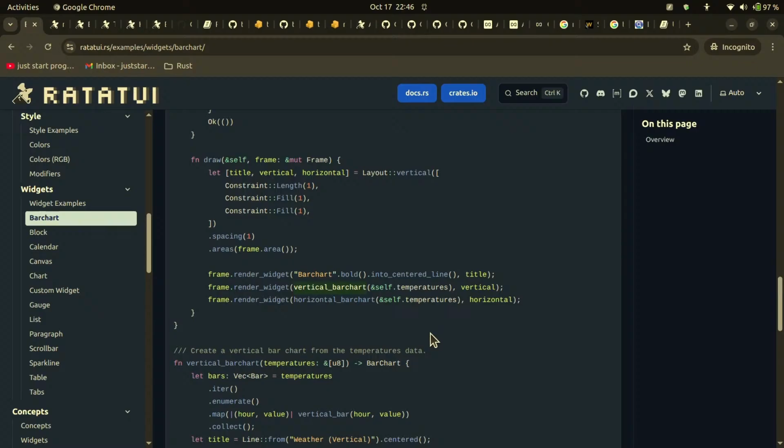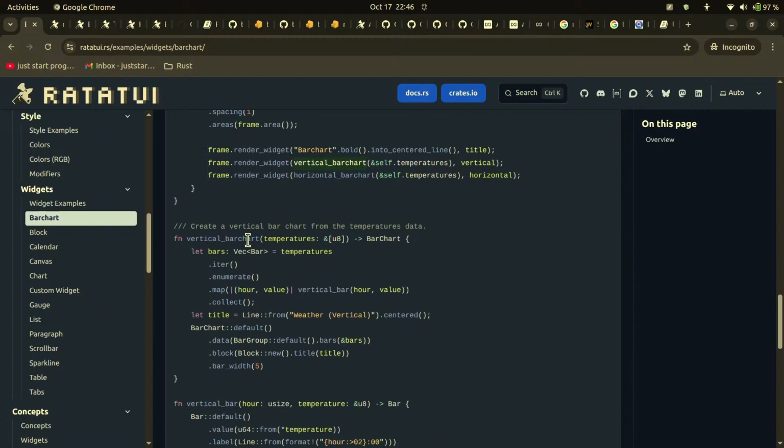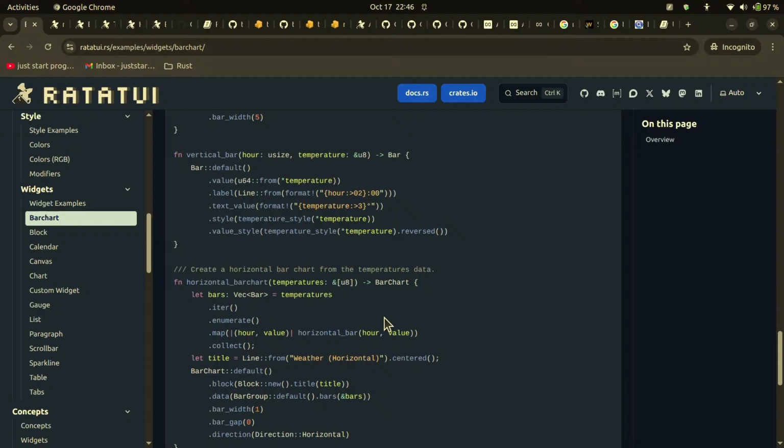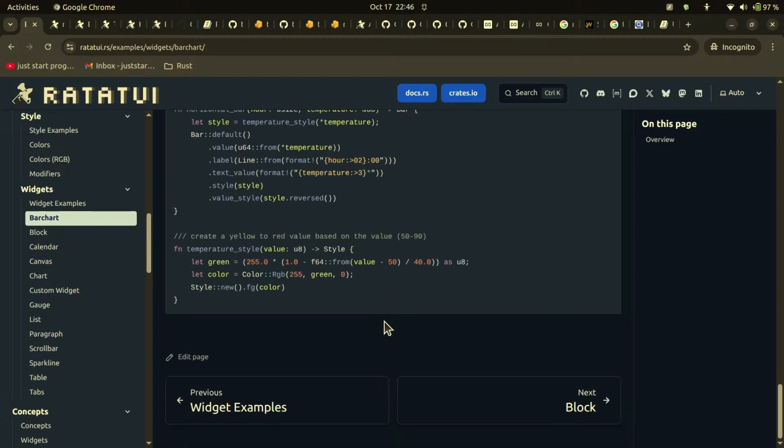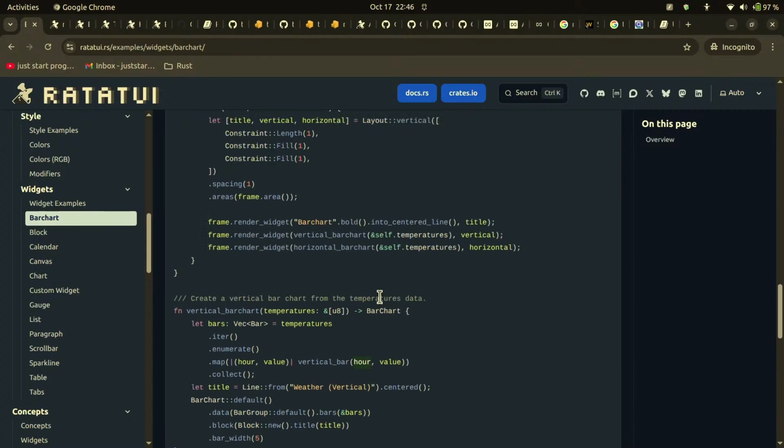Vertical bar chart. Vertical bar chart. Map. That's all.